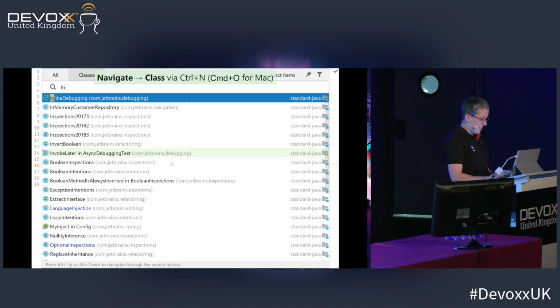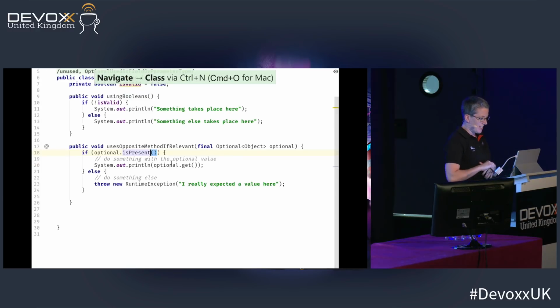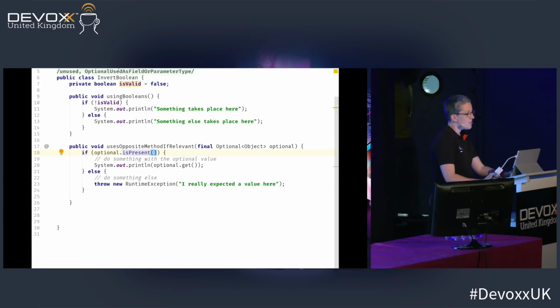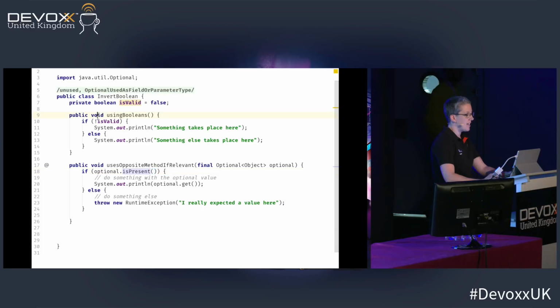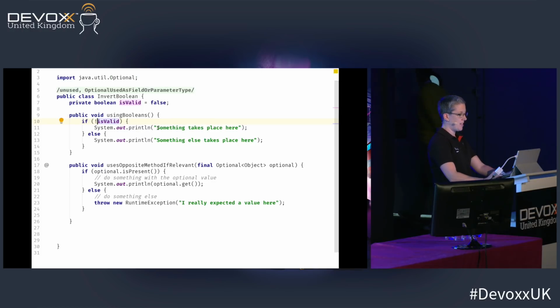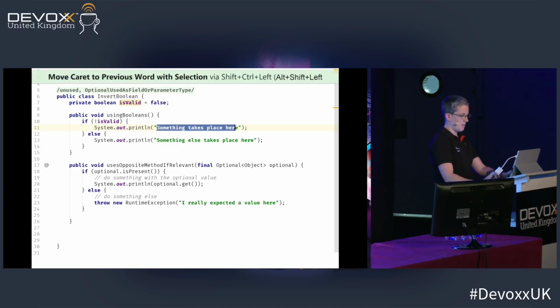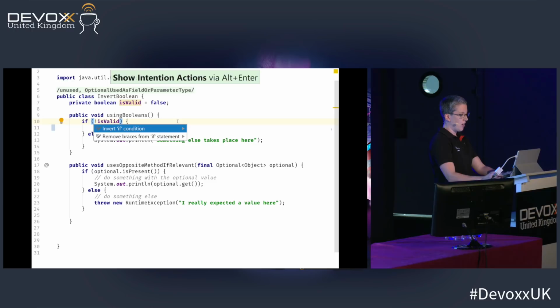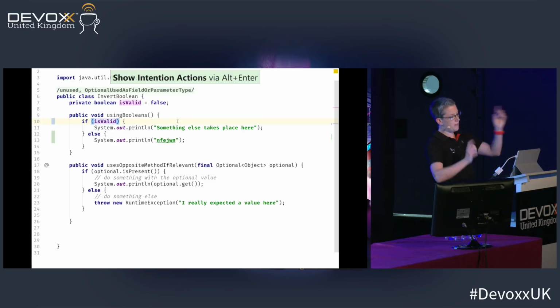Right. Let's look at refactoring, because refactoring is my favorite thing. So you can use refactorings like, again, using Alt-Enter on everything. We can invert if conditions. So here we say if not is valid, print something. This might be a bit easier if I say something a bit more obviously different. And if I want to, I can Alt-Enter and invert that condition, and it will flip everything around.